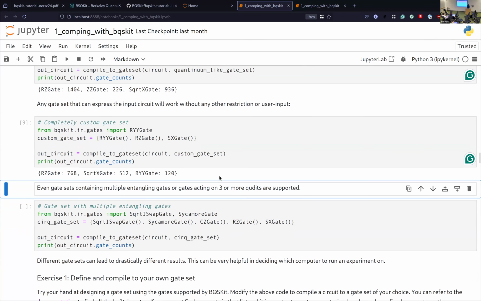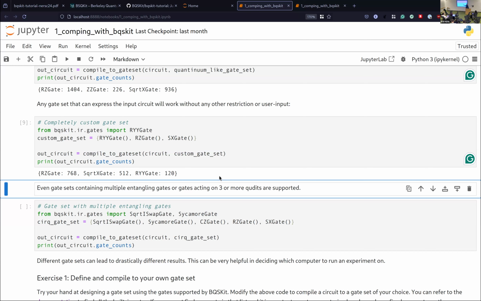What do you mean by ZZ gate? It's not RZZ? But this is RYY. Oh, no, I was talking about the one before. ZZ is RZZ pi over 4, or negative, or pi over 2, one of those. So it's not RZZ, but there is an RZZ. If you want RZZ, you put RZZ. If you put RZZ, that would give you 120 as well, right? Yeah, something like that, probably exactly 120. Then RYY is, yeah, RYY.